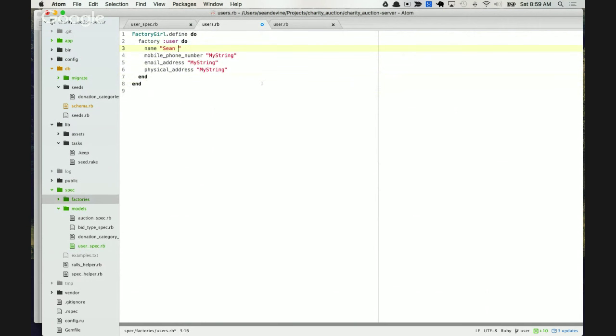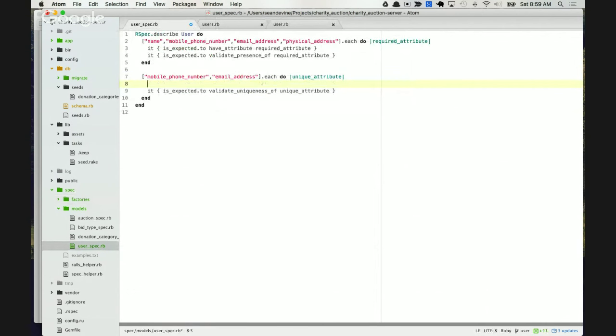So this will be, let's make one for me. 888-555-1212. One, two, three, Main Street. Okay. All right, so I've got that in now. And this time what I'm going to do is just manually write this. And again, I would more often do this. I don't always use shoulda matchers for this sort of thing, for this reason, but it's good to see what the limitations of this matcher are.